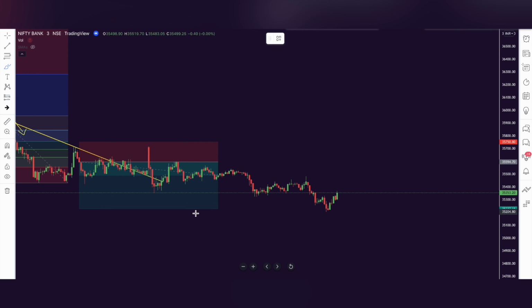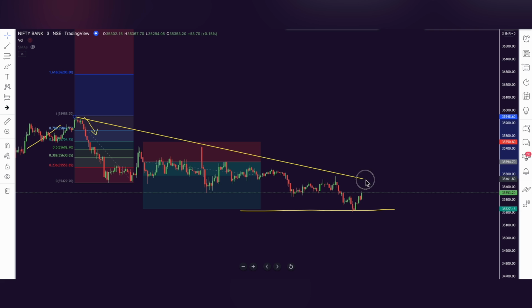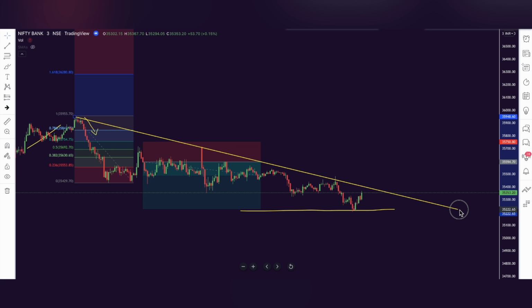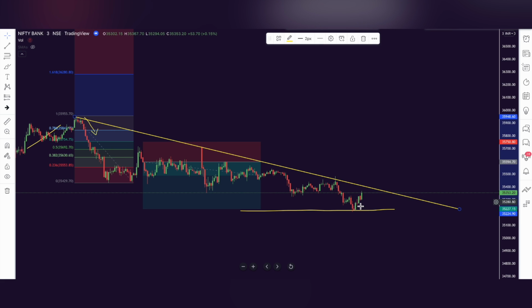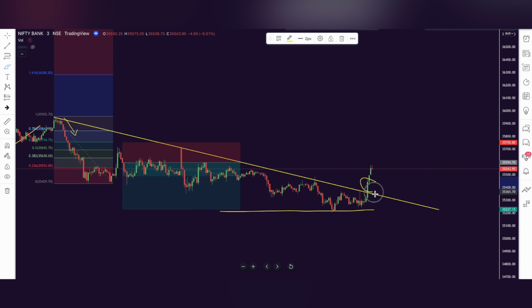Now traders, you can see here at this level our target got achieved. Our stop loss was not hit. The risk reward we got is 2.25. Now either we can exit the trade, but what I will do is I will draw the trend line like this, touching all the levels. If I get a breakout from here, only then I will exit the trade. Okay, at this level I got a breakout, so this is where I will exit the trade.